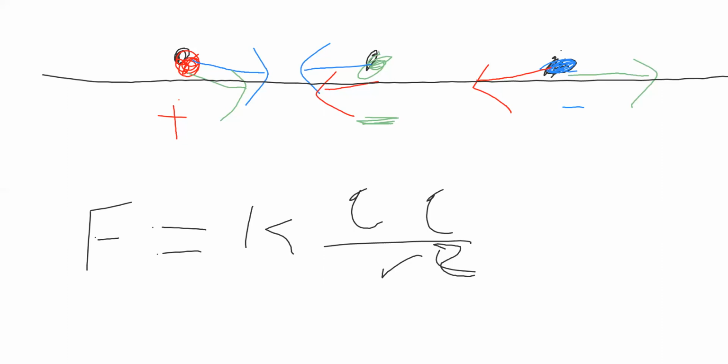What I want to talk about now is what happens when things are in two-dimensional space. So in two dimensions, there's only one thing that we can do, and that is use components. The first example would be kind of like the hanging balloon example or hanging charged object example. In that case, we only have one electrostatic force, but we also have some other forces going on.